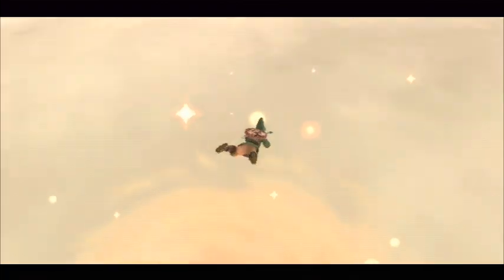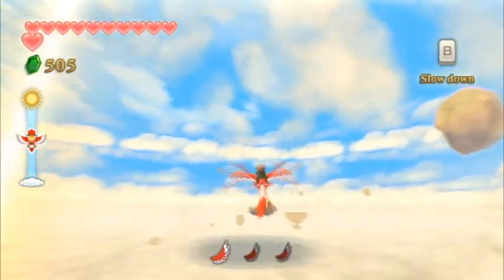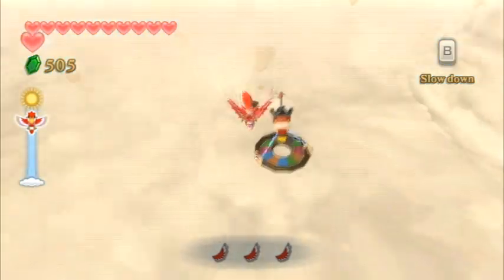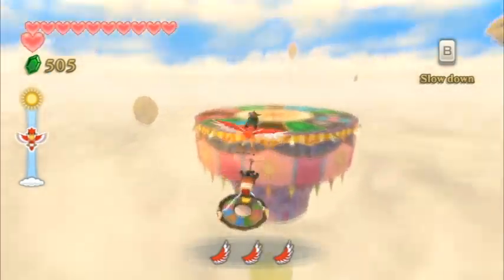Anyway, that's pretty much all you need to do here in the Lanayru desert, so I quickly fast forwarded. And let's make our way back over to Fun Island. Scrapper will be right behind you with the party wheel, so just fly on over and give it to Dodo.